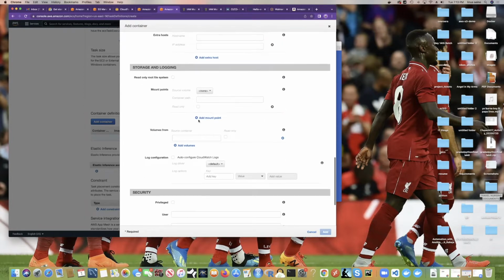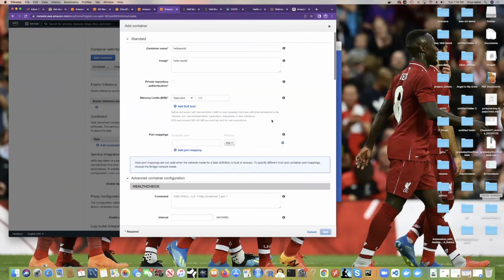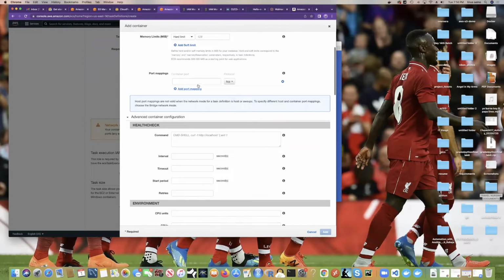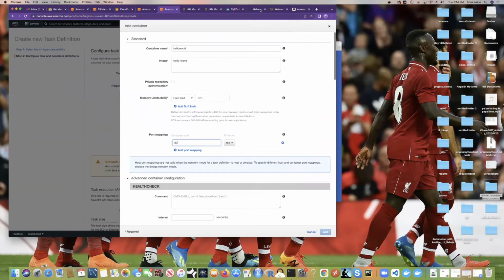So you can do all this manually, or you can do all this with code. You see security, resource limits, and all that. This is where you put everything. There are some of them that I'm missing. Port. I want my application to be exposed on a port. Let's look at that real quick and see what it says.